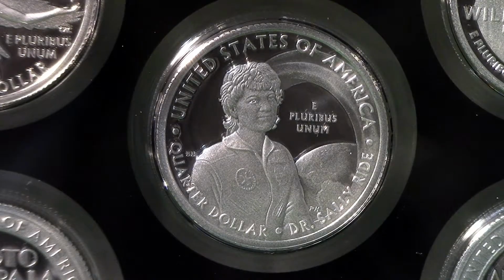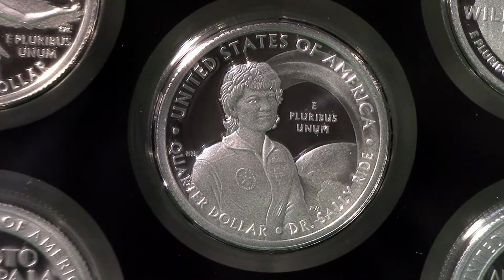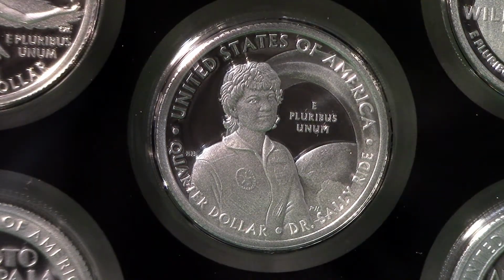Here in the middle quarter, we have Dr. Sally Ride. And I'll just be honest, this one is my favorite out of the 5, just because, well, if you know me, you know I love sci-fi, I love space. So the whole space program, past, present, future type of thing, whatever's going on, any astronaut is going to have an appeal to me as far as my interest in who they are and what they did. But Dr. Sally Ride, and this design depicts her next to a window on the space shuttle, which is inspired by her quote, "But when I wasn't working, I was usually at a window looking down at Earth." And I think that's probably true for most astronauts. Who isn't doing that, catching that unique view.